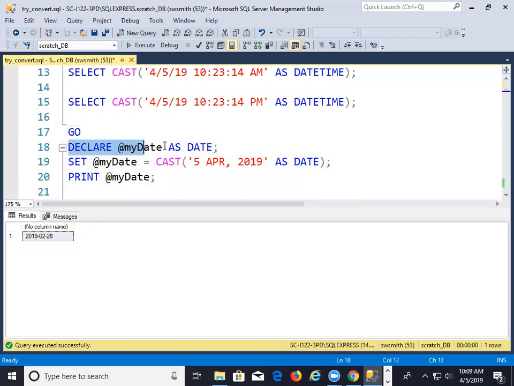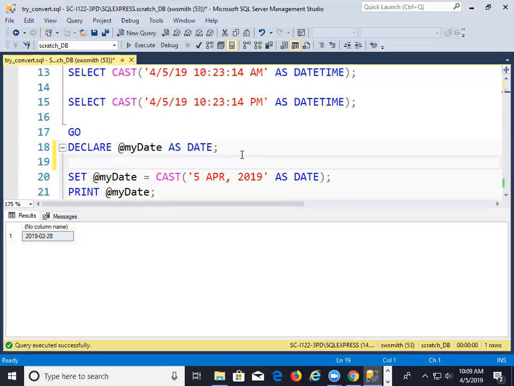In this case, I'm going to go ahead and declare a date. And declaring stuff is okay. It's easy to do because it's a simpler way to test it rather than putting a date. If I want to use a variable, it's easier to just declare it as a date.